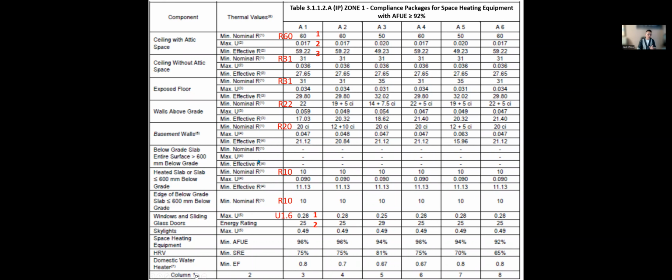One thing that's really important is that whichever package you need to model, you need to follow the full package. You cannot pick and choose. And there are some tricks that you have to follow when you do energy modeling. Most people choose energy modeling when they have a design with an over 22% window to wall ratio. So if your house has over 22% window to wall ratio, you do energy modeling.